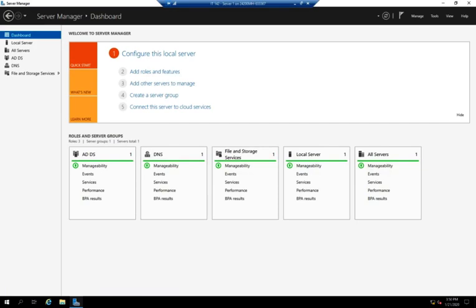So let's go through how to install and configure DHCP server. So we're at Server Manager here. Now, before we go into this, there's a couple of things we need to know. This is the first server in my network. I'm going to run DHCP on it, and I'm already running DNS on it. You can see that right here.